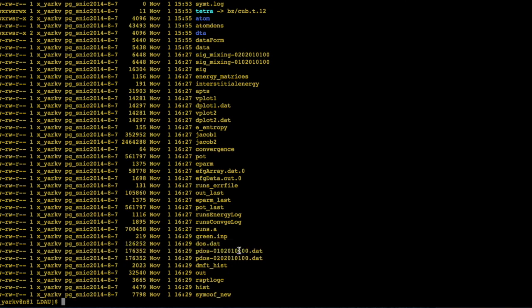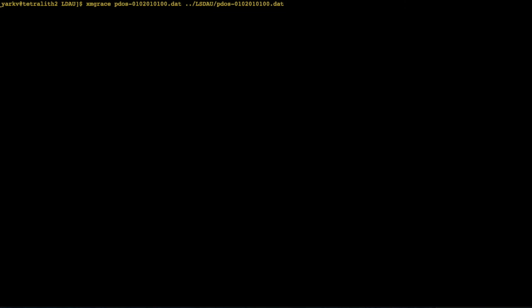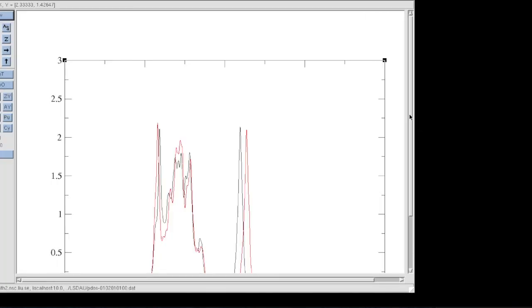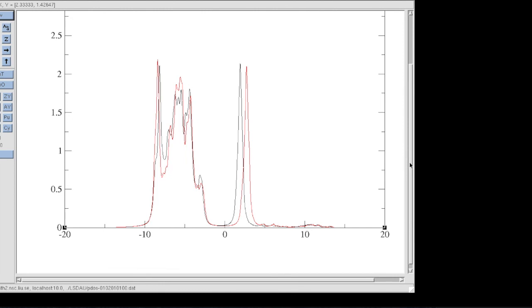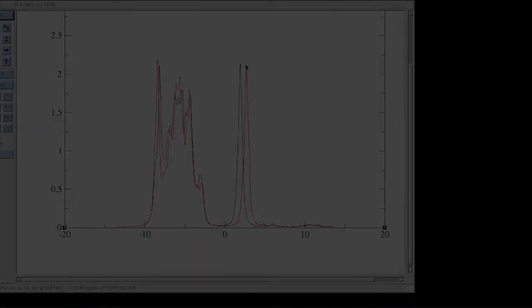And I think what would be interesting is to compare our results from LDA+U and LSDA+U. So let's have a look. And you see that there are indeed differences. So now we don't see the spin character, but if you remember, this peak was of pure spin down character, and this peak was of spin up character. What you can see is that in LDA+U we got smaller value of a gap, and in LSDA+U the spin down states are pushed a little bit higher.